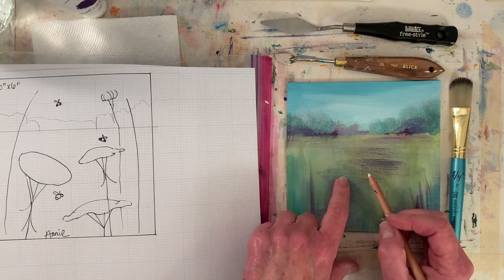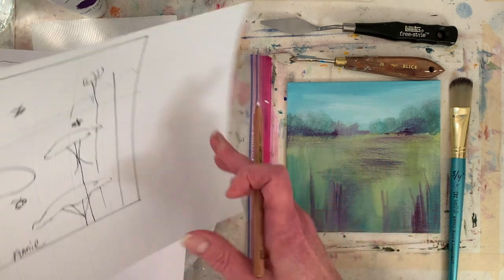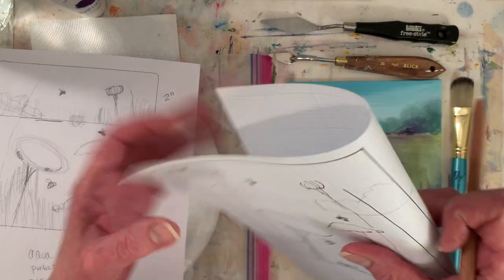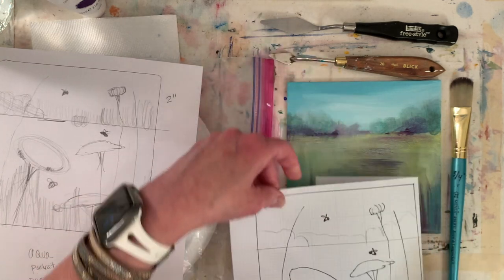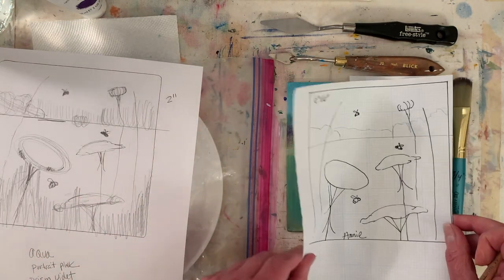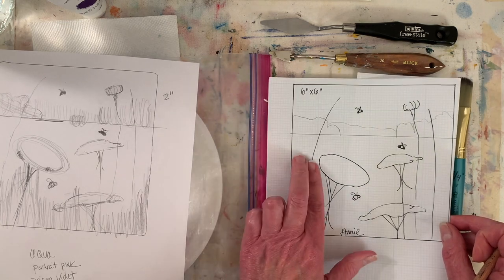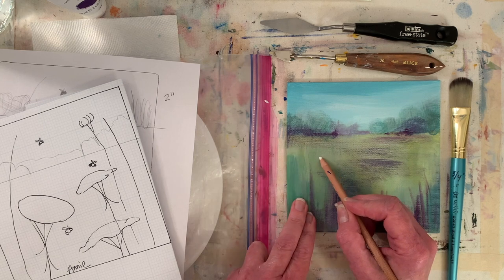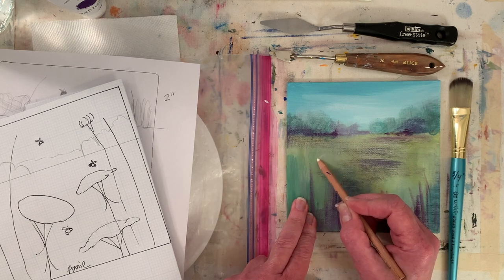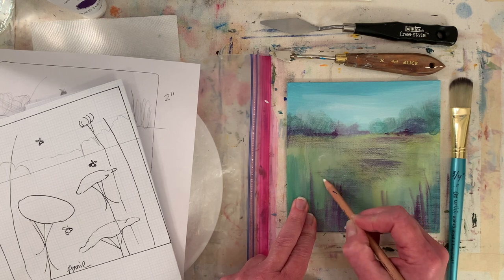So I don't know if I want to put in this one first, maybe? I'm going to fold this. Probably should just use the traceable. Comes in about 2 fingers. Sometimes the hardest thing is starting, whether it's a background or anything.